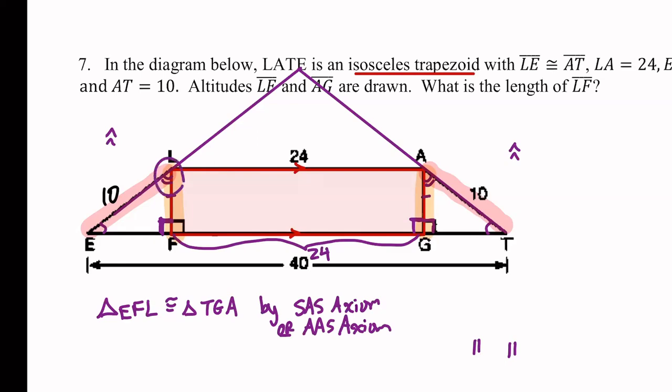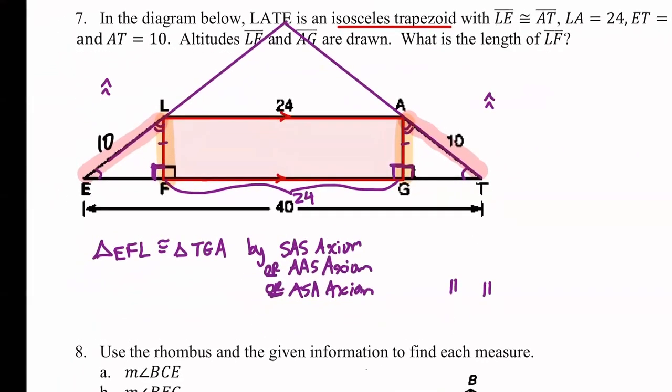Right, that would be this angle, and this side here that's not in between those two angles. I could say angle, side, angle. So angle, and the included side. Or the one that I was alluding to before, the hypotenuse and the leg of a right triangle. If the hypotenuse and corresponding legs of two right triangles are congruent, then those two triangles have to be congruent. So the HL theorem.